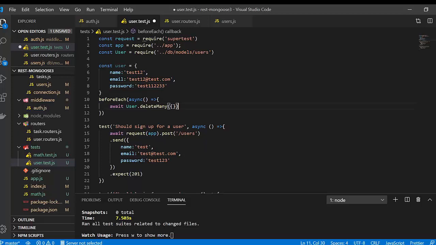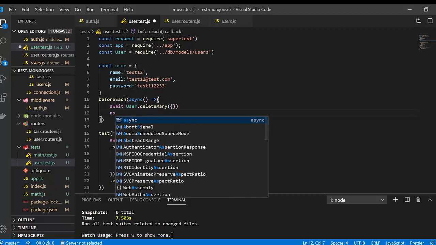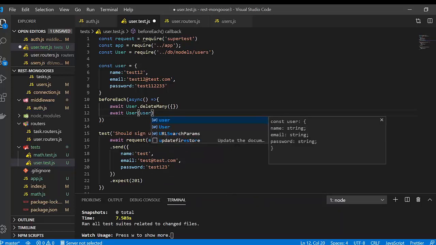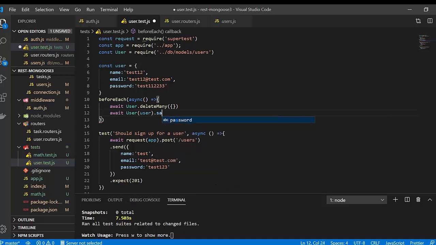And for each test case, it will do that await, and in here we're gonna save it. So await user dot save. This is how we can also save the user. A proper name would be like user1.